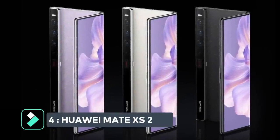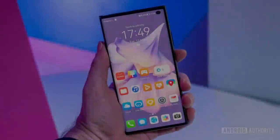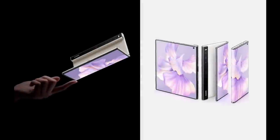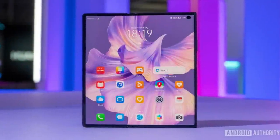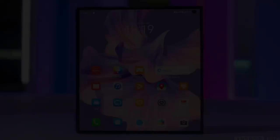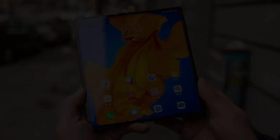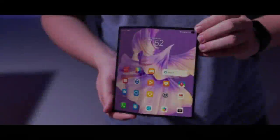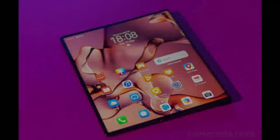Number four: Huawei Mate XS2. Unlike all the top three foldable smartphones that come with outer and inner displays, the Huawei Mate XS2 comes with just one big display that folds outwards. Aside from the different folding style, the phone also comes with a very impressive camera setup. It has a 50MP primary camera with multi-directional PDAF, laser AF, and OIS features. It also has an 8MP periscope lens capable of 10x optical zoom. Huawei even used a dedicated camera chip inside to enhance the quality of photos and videos. The big display is 8.0 inches and has support for a 90Hz refresh rate.